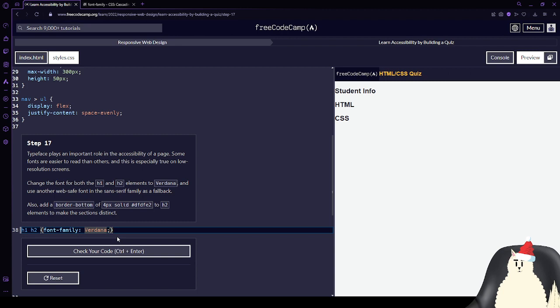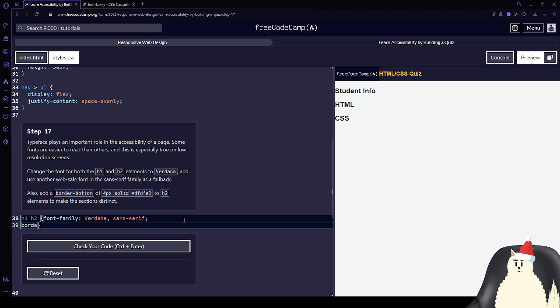What do you want? Sans serif fallback. Border bottom. 4-pixel. Solid.